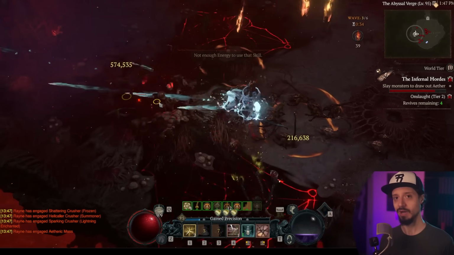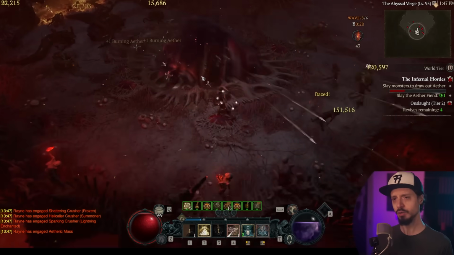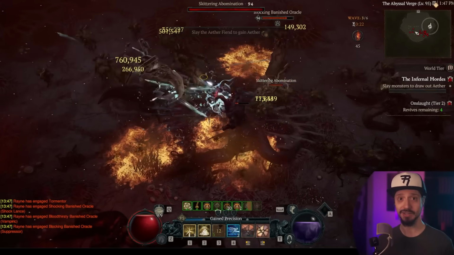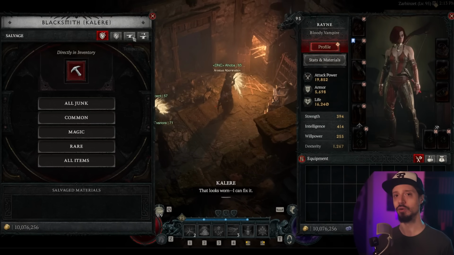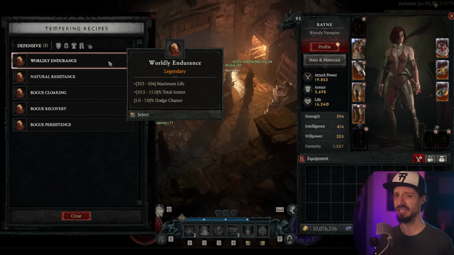So why is that? Why is tempering so good? Well, at low level, high level tempering recipes are incredibly powerful. Two in particular. Here's what you're going to want to do. On your helm, your amulet, and your pants, you're going to want to add the defensive Worldly Endurance temper, and you want to aim for life. Even a single 500 max life roll at low level, that's like doubling your life. If you get 4 of those, that's 2,000 life right there.